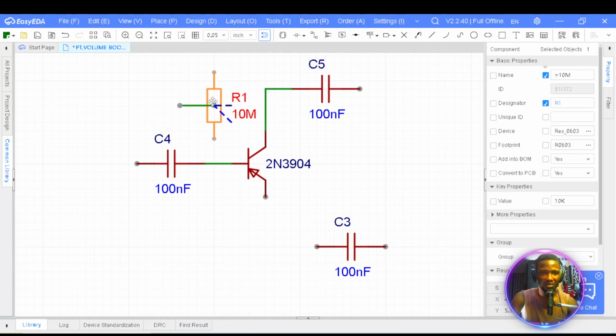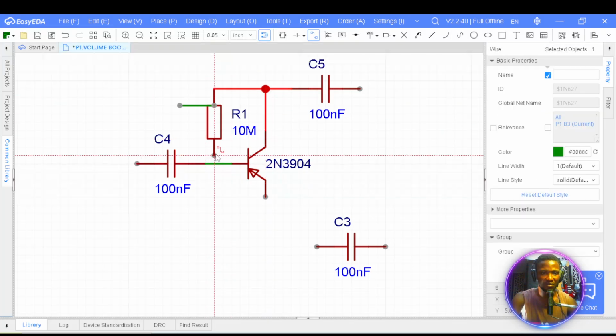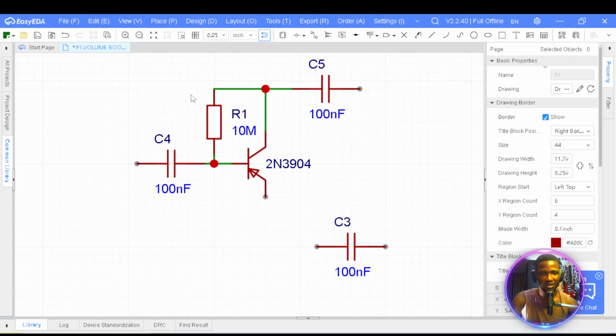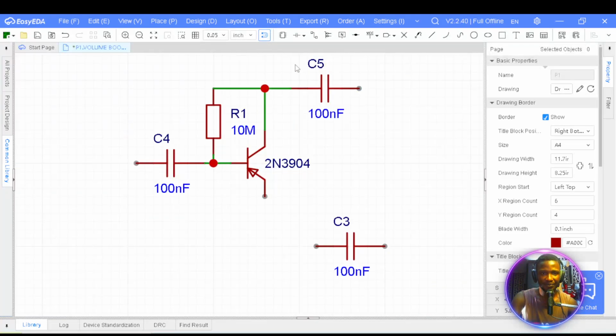So I want it to be this way, because what I want to do is link the middle with this other side. You understand? So click on your wire. Once you have your schematic, maybe something you've sketched out on paper, or a circuit you've been working on before, but you want to learn how to convert it to PCB, just follow the same process and do your own circuit. It will give you what you want. As you can see, it's connected.